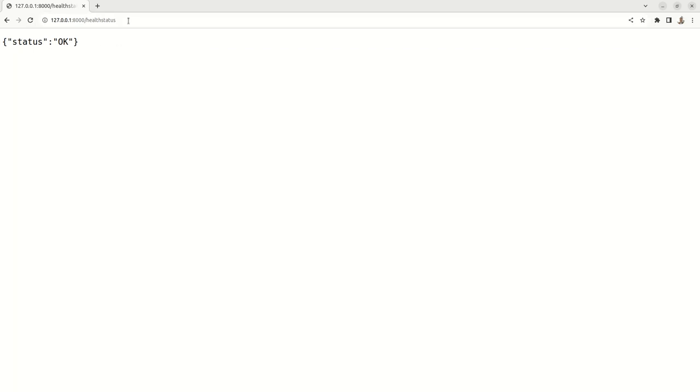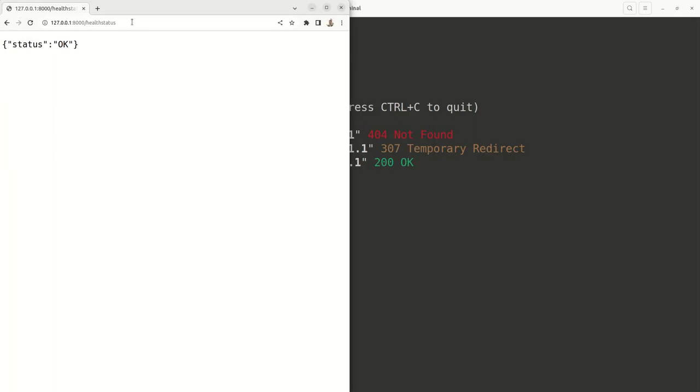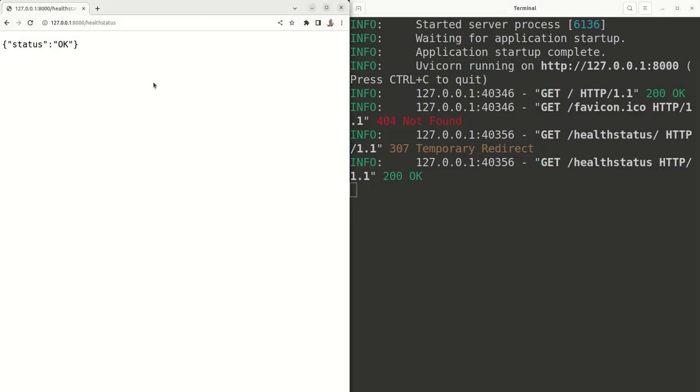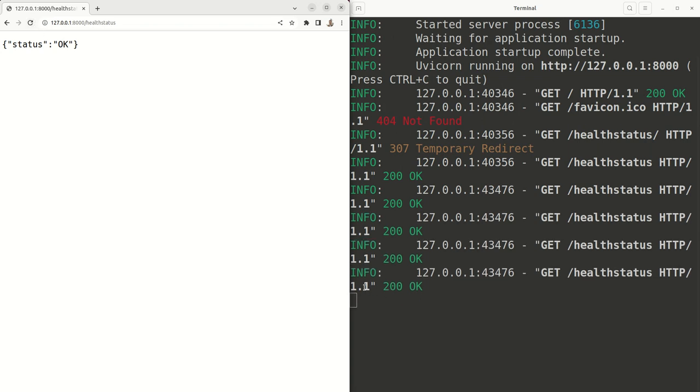But the main thing is, let me open this here and here. When the request is made every time, you see there is a status code 200, okay, for every successful request.